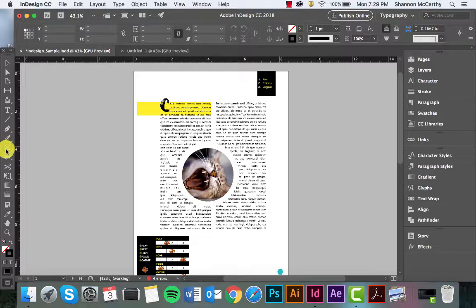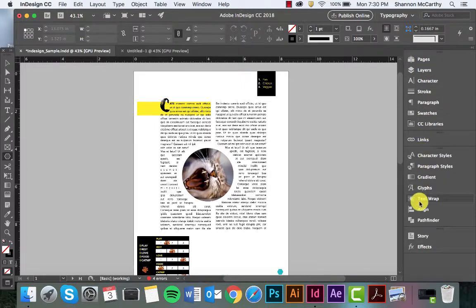So you're looking for the shapes with the X through it. For different shapes, you can bring images in automatically. Well, there's other ways to do that as well, but this is just a fast sort of tool to do that. Here's your shape tools right here, so you can make those. You can also pen tool and put different things together. Scissors, free transform, gradient, eyedropper, hand tool, remember that's for moving around the page, zoom, and you can still toggle back and forth between stroke and fill by using X on the keyboard.